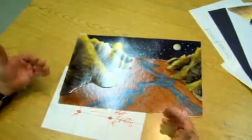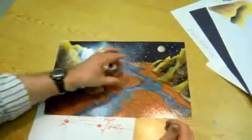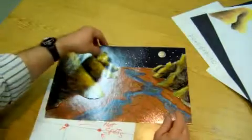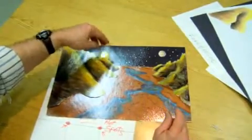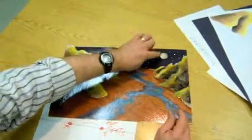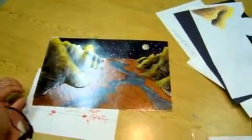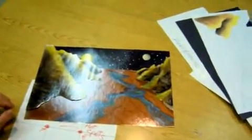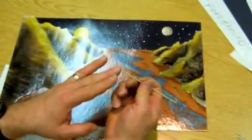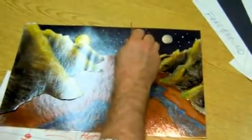But again, look at the nice effect we have of background, and then the middle ground in here, foreground areas up close. And we have a sun here with a little bit of a chromosphere around the outside, and other planets looking a little Jupiter-like with a red spot in here. And these are the stars that were basically done just dabbing them on with this little stick. If you have a toothpick at home, especially if you can cut it off so it's not so pointy, that can work very nicely.